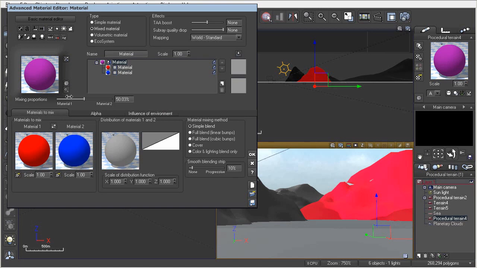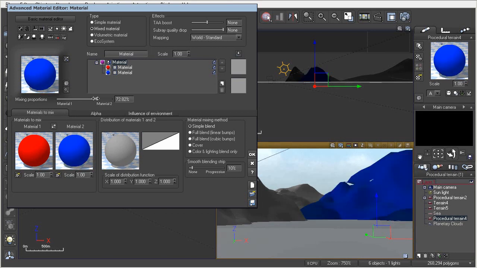Now the mixing proportions can be a little tricky because at 50% we are going to get a true mixing of the two materials. If I move to one side of Material 1 or 2, it's going to favor whichever side we're going towards. So if I go to Material 1, you'll see that it favors that red color, and there's absolutely no blue showing up here.